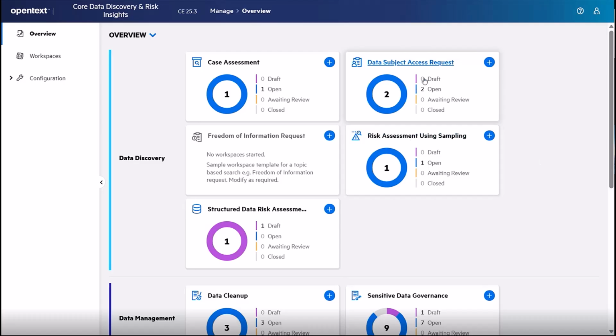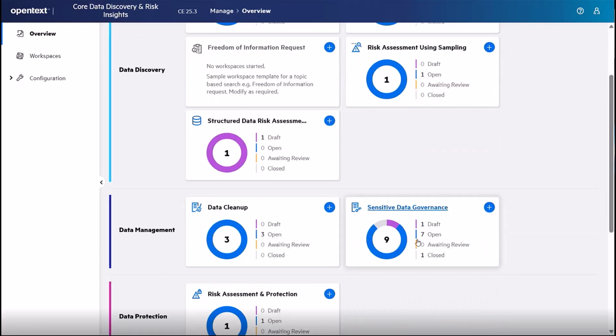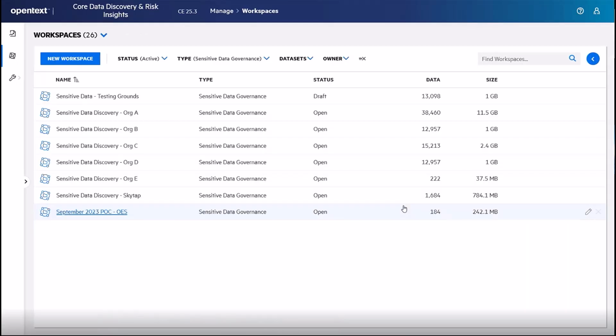I can have other workspaces for data subject access requests, where I want to find everything to do with a certain subject, an individual, and report on it. And maybe one of those actions that can come out of that is to be able to generate mass renditions as PDFs that I can then give to different audiences, ensuring that the data inside of it is properly masked and controlled. But in my case, this is really around a data governance approach workspace, where I'm trying to, again, find risky data that I want to now further understand who has access to it.